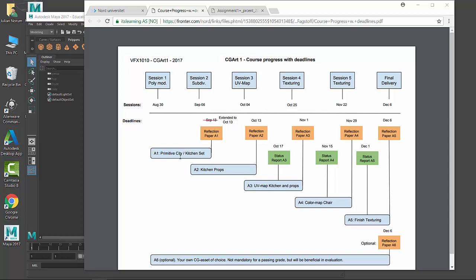Okay. I will be submitting one more document. I promise I won't be killing you with a lot of documentation, but I will be making one which are the assessment criteria. But they're pretty simple. I'm not saying the course is simple. I know there's a lot to take in. But in terms of the requirements, it's pretty simple for these. But if you want to resubmit, you can do that until October 13th. You can resubmit the primitive city and the kitchen set.